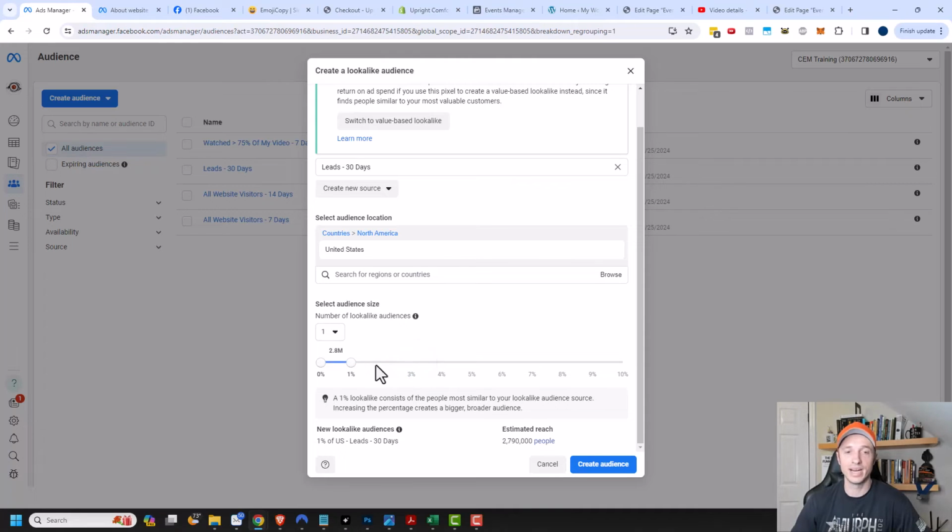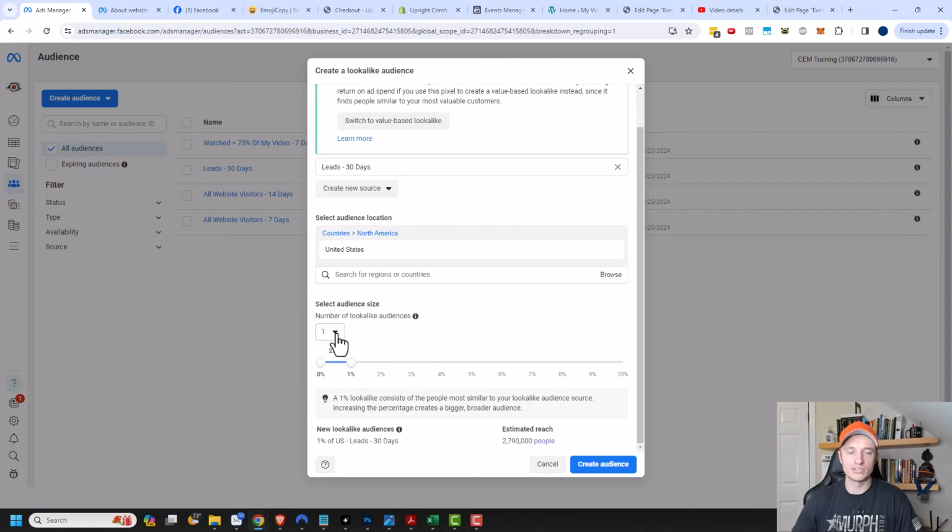So if you're advertising in the United States, a 1% lookalike audience is good enough. But if you're advertising to another location that might have a smaller population, you might need to bump up the lookalike audience size in order to get to a 2 million person audience. Of course, sometimes there are instances where your audience will never be 2 million people because there's not 2 million people that need the product or service that you're trying to sell. And if that's the case, you can narrow your audience down when you're creating your ad sets. And I'll have another video on creating ad sets that you can check out if you need to learn how to do that. So I'm going to go ahead and put this at 1%.